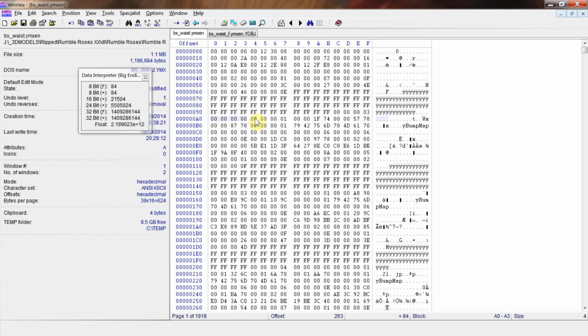And then after that, this is a constant unknown. It's always 1 that we don't know. Okay. Anyway, where was I going with that? Okay, so that's constant. Then this is an offset. This offset is the vertex offset. So this is where it gets interesting now. Now we're starting to understand the structure. So let's offset to the vertex buffer.